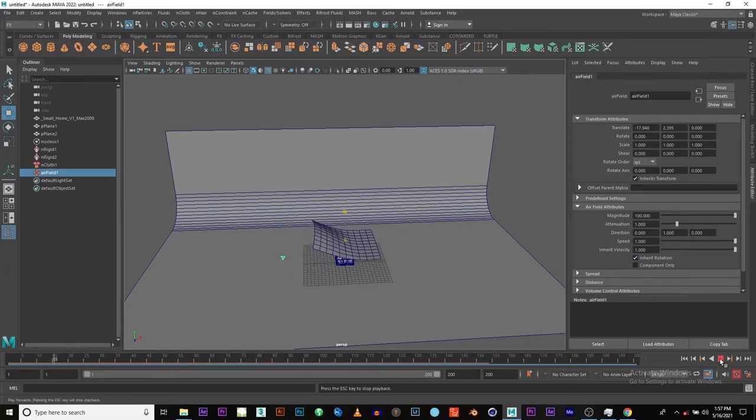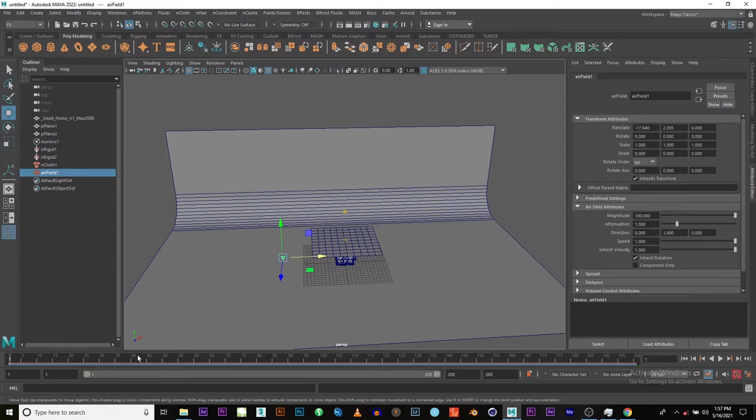Now let's play it. Yeah, you can see now, like I said the other time, it was because of the size of the cloth. So it takes a lot. Maybe I was supposed to pop the magnitude up to like 10,000 or 100,000, just because the cloth is too big. So it requires a lot of magnitude of air to actually be able to blow it away. So now that we reduce the size, just 100 magnitude of the air is working, and basically that is what we need.